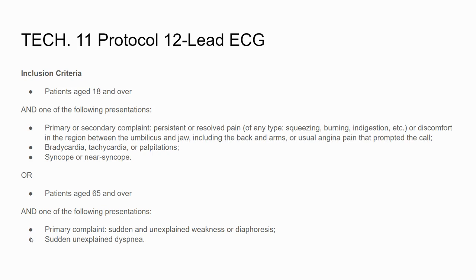You need to memorize it. You need to understand it until things change. But I want you to know that you should never withhold a 12-lead ECG from a patient that you think could be suffering from some sort of cardiac abnormality. So if you have a patient who's 16 and is known to have something like Wolff-Parkinson-White, okay, and is known to have tachycardias, please don't withhold an ECG because they're under 18, okay? So if you have any suspicion of somebody who has any type of cardiac abnormality, perform a 12-lead ECG, but know that the protocol states the patient has to be 18 and over with one of these specific complaints, okay?